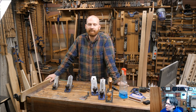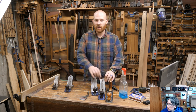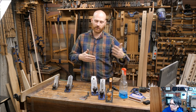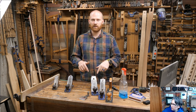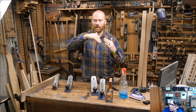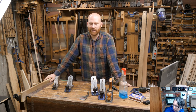Russ Corbett asked: would there be any good reason to open or widen the mouth? Yes, in some cases. If you're getting a newer, thicker iron, you may have to file the front of the mouth open so you can fit in the bigger iron and chip breaker. If I'm turning a plane into a scrub plane, I'll open that mouth up a long ways. If the mouth is jamming, it's usually a problem with the chip breaker, or the frog has moved too far forward and is closing off the mouth — try backing the frog up. It's much better to back the frog up to open the mouth than to file it bigger.